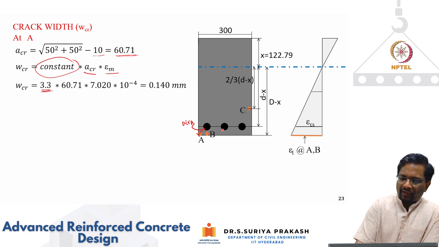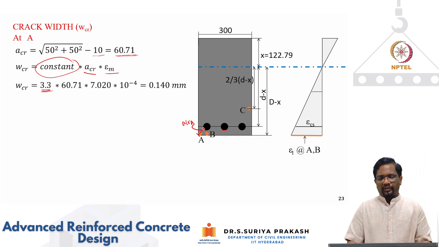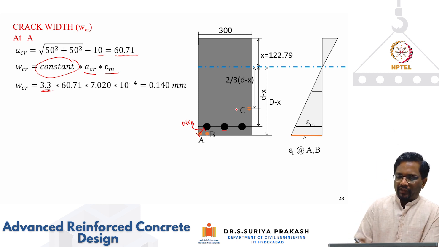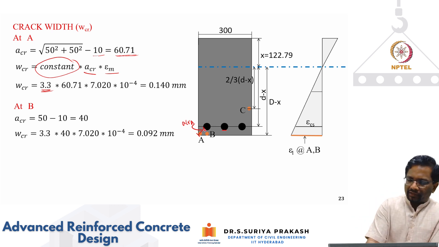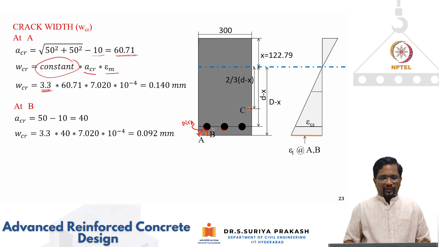What is ACR point? We have done that which is basically S by 2 half square plus the distance effective cover minus the half the diameter. The diameter we are assuming 20 mm bar. 50 square plus 50 square minus 10 which works out to be 60.71. These are the 60.71 for ACR from here to this distance. This is your ACR at A. What is that ACR at B? We are doing at this just below this point. This is your ACR. Similarly, what is C is here.